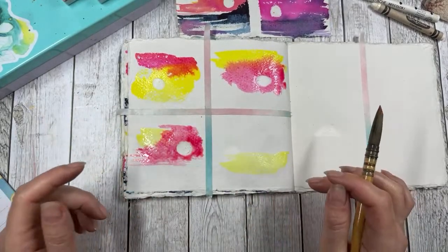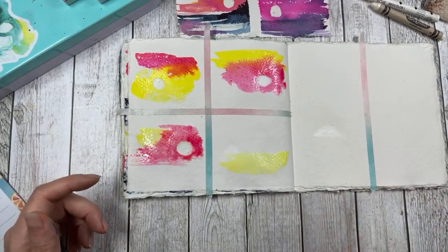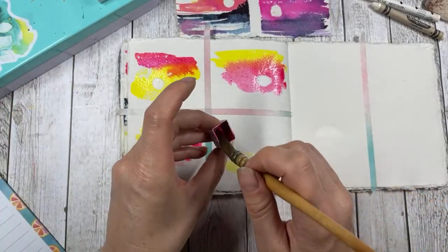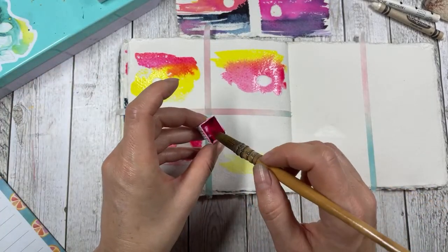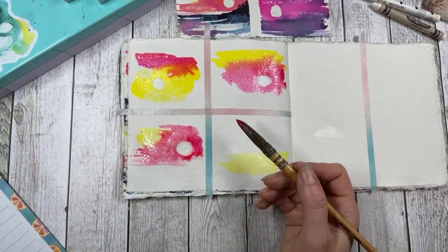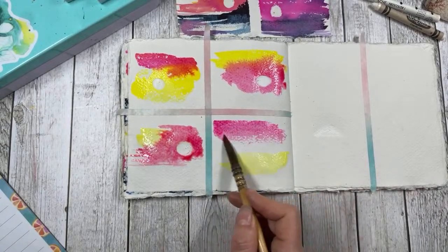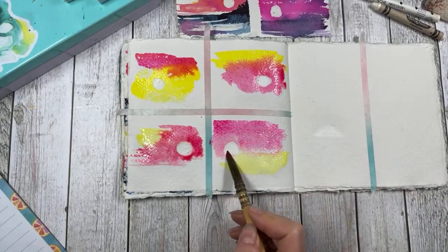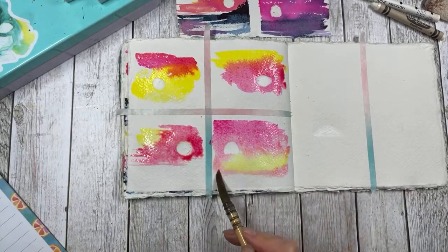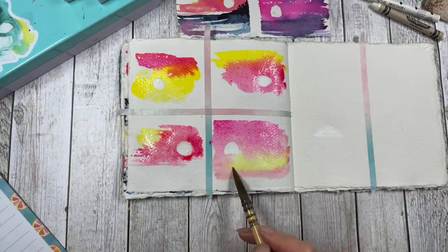As you can see, I'm just slapping the paint down on the paper. I love, love, love this process. This is so good for the soul. Okay, I re-wetted my brush, picked up some more opera pink, and then for this one, I'm really gonna go all over. Even here in the bottom area.